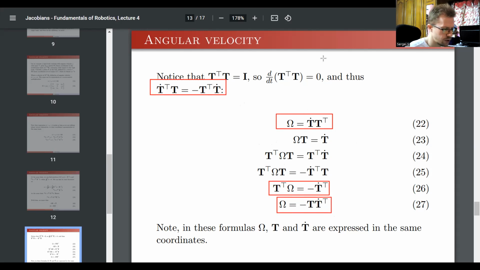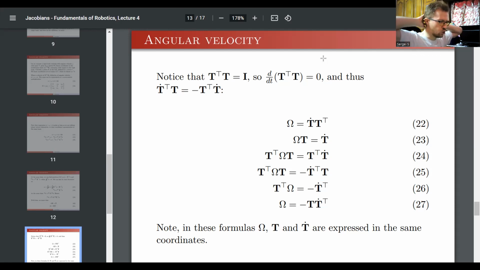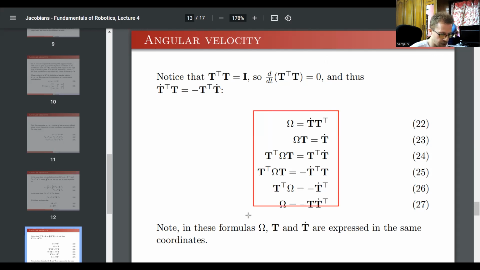Why did I show you all of this horror? When you look up on Wikipedia or in cheat sheets, in the kinematic libraries, anywhere, when you look up formulas for angular velocity, chances are you'll see one of those formulas. You can see there are many of them, right? I don't want you to have the impression that there is one that everyone knows, and if you don't see it, the writer is somehow dumb. No, in fact, there are a ton of formulas. And that is why it is so convoluted, right? Instead of trying to get one single clean expression, we can try to get 6 expressions.